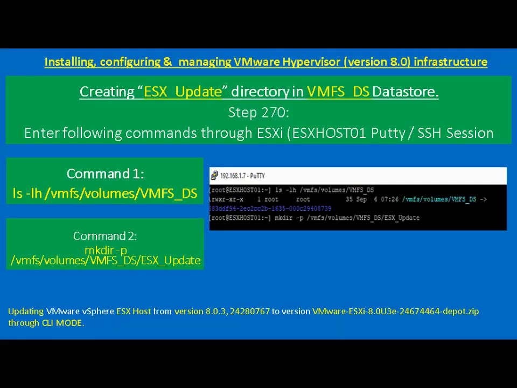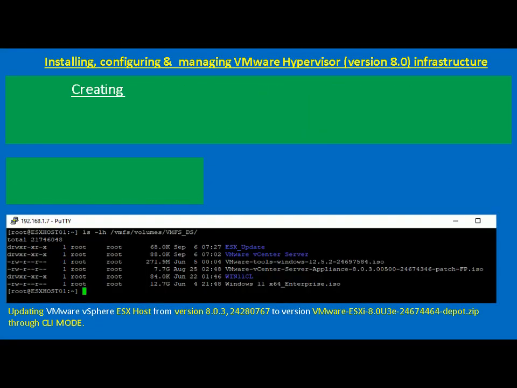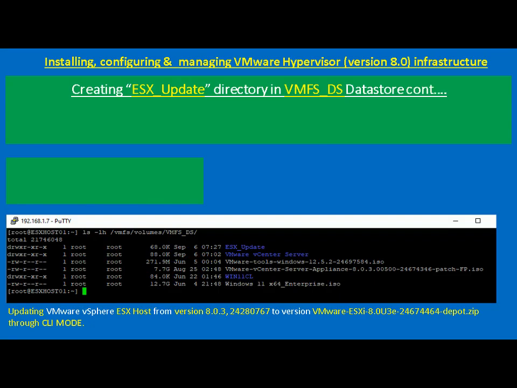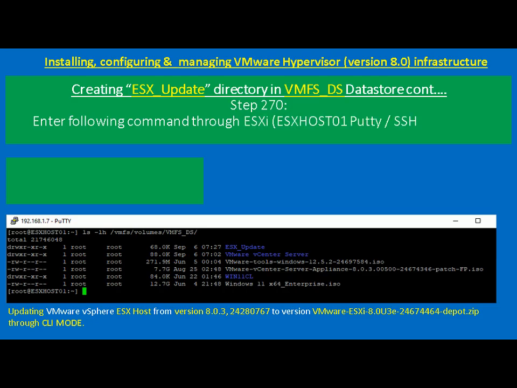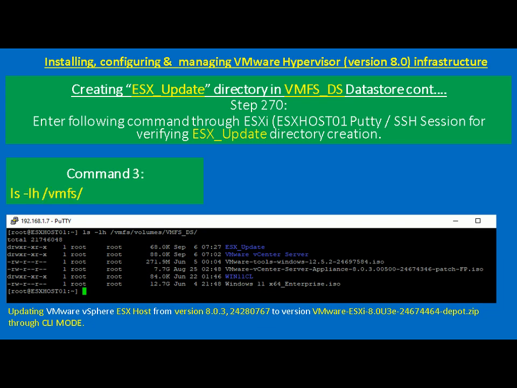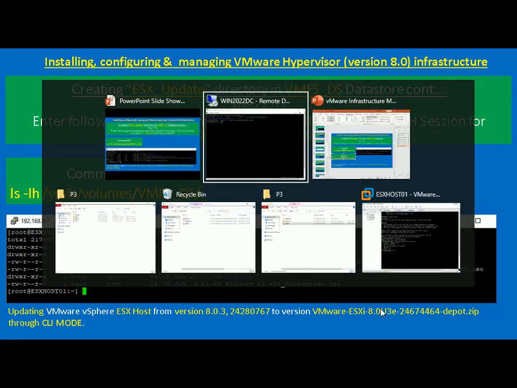Next command is we need to verify whether that particular directory has been created or not. So the next command is the same as what we have done in command 1. So what I'm doing is going back to my suite.